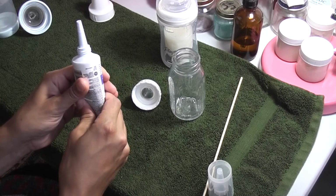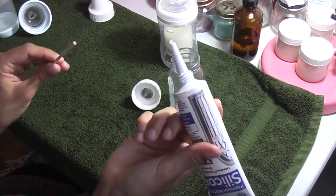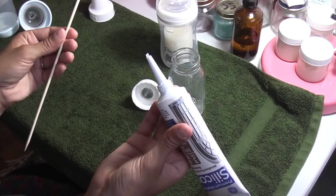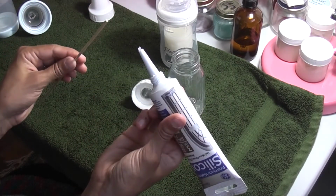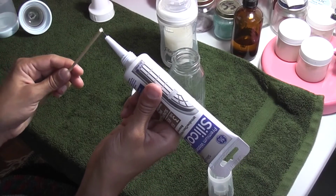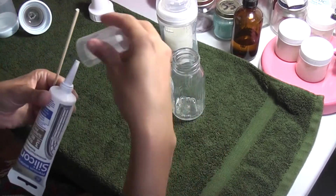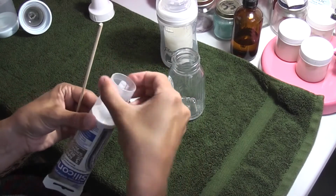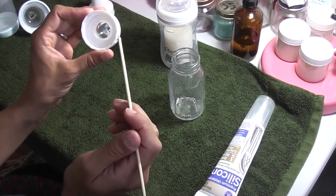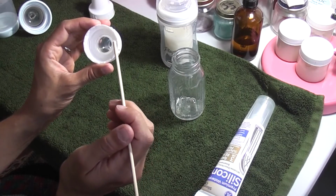and we don't need much. Just a little drop, a little tiny glob on the end of our skewer. I like to use the flat end of the skewer, not the pointed end. What we're going to try to do is insert this tiny glob inside of the nipple up against the hole in the nipple, and try not to rub against the sides of the nipple so as not to make a mess.